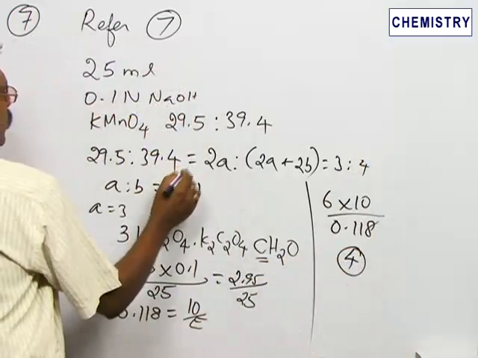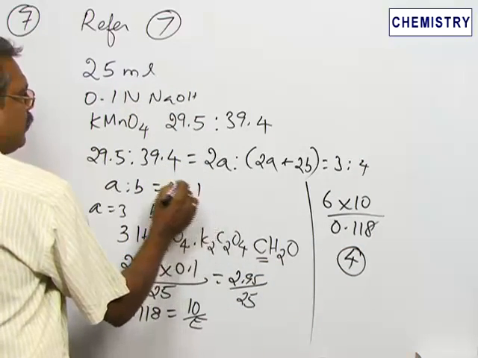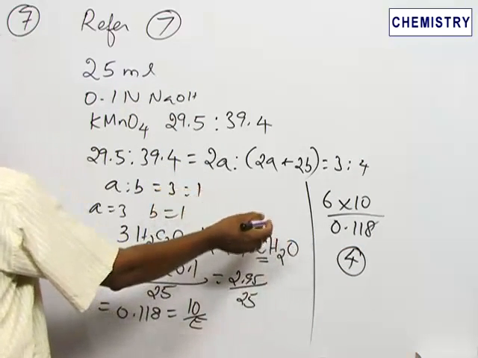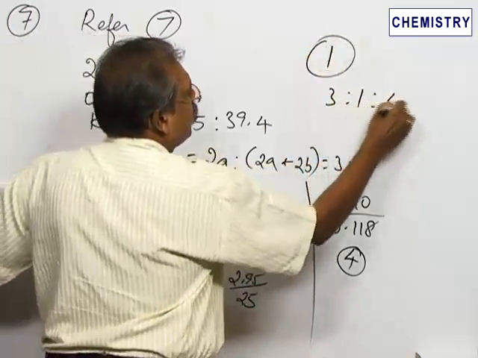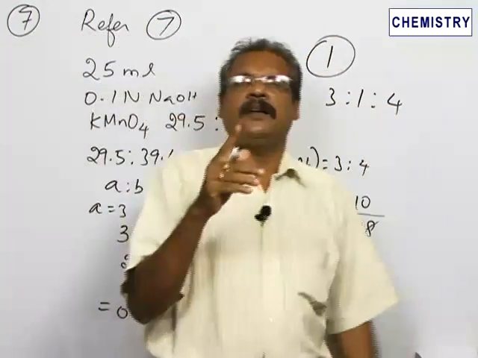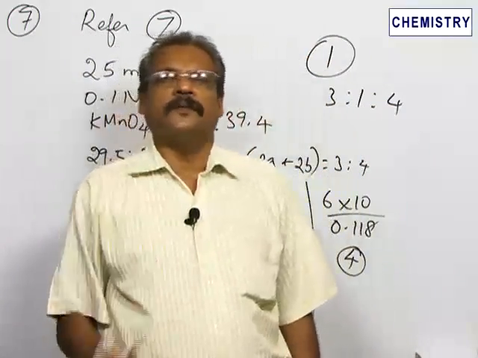Already we calculated 3, 1, and 4. This is given by option 1: 3 is to 1 is to 4. Go for option 1, 3 is to 1 is to 4.